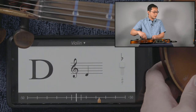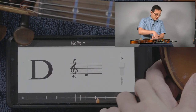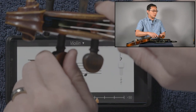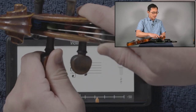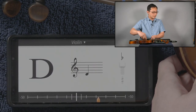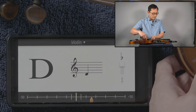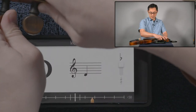Oh boy, I think I did it too much because now the indicator is past the middle point and it's over here on the positive side. So now I'm going to loosen it just a little bit. And remember, you're going to press in at the same time. So let's see, where am I now? I'm getting a little closer now. So it's not as high, but it's coming down a little bit.